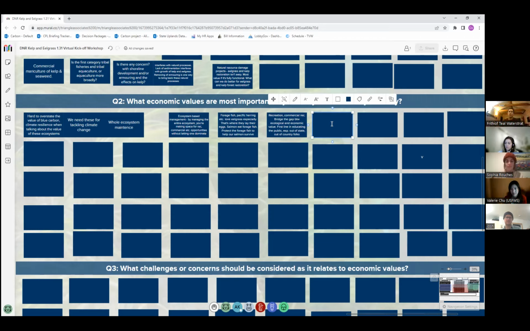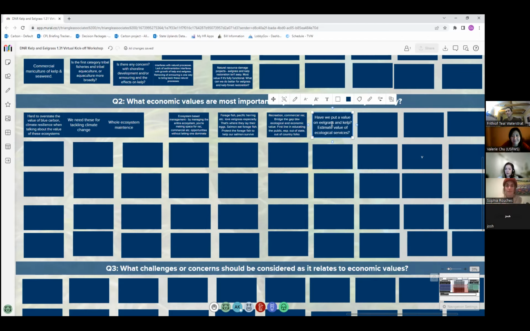Teal? Yeah, I'm not sure if this has already been done or if it relates to question 3 better, but have we put a value on eelgrass and kelp beds? Have we tried to estimate the value to Washington State from the ecological services they provide, and the tourism and potential carbon? Has that valuation of the beds, both as an ecosystem service and commercial value, been done yet? Or is that one of the challenges that this plan will try to address?